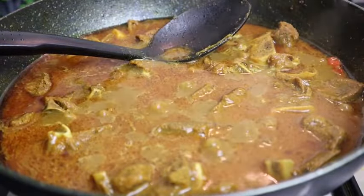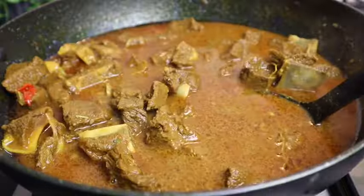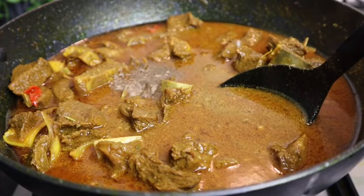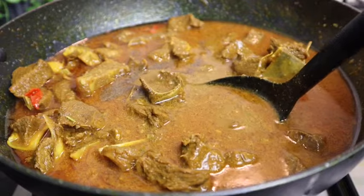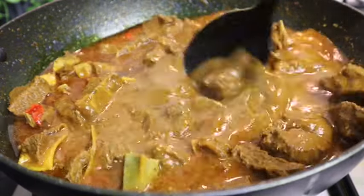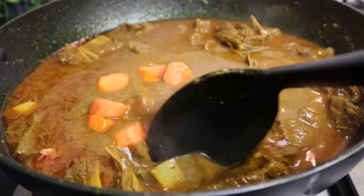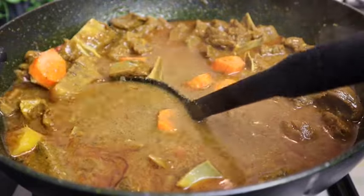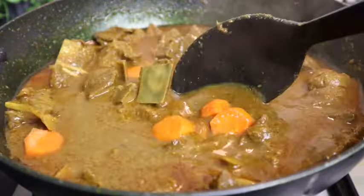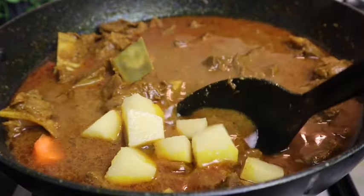I'm gonna add some carrot and some potato, okay? So stay tuned. Then I'm gonna add some more of my black pepper, at least half teaspoon, and just a pinch of salt. And I'm gonna add a half of carrot that I cut, and my potato, okay? And this is how I cut it.